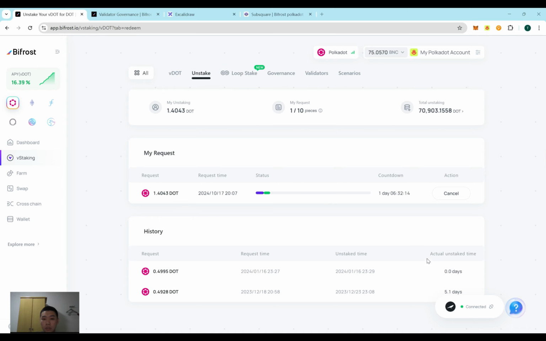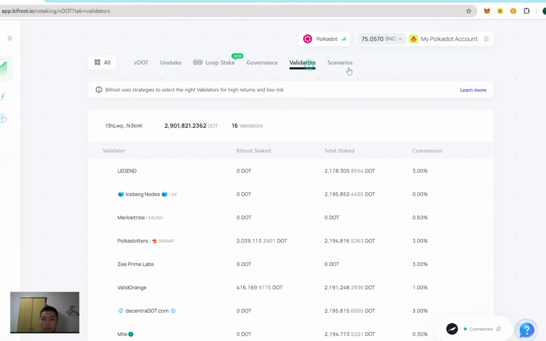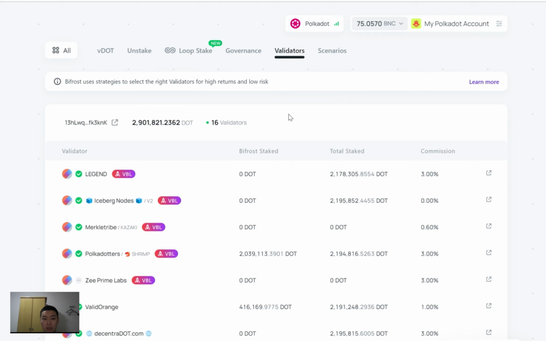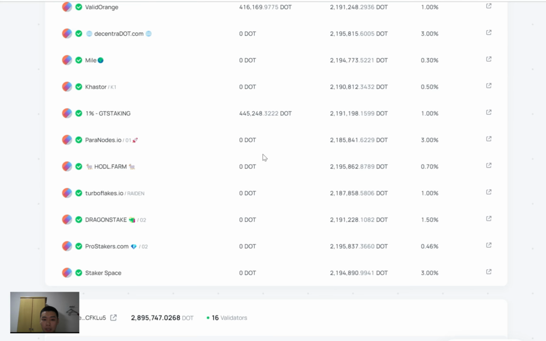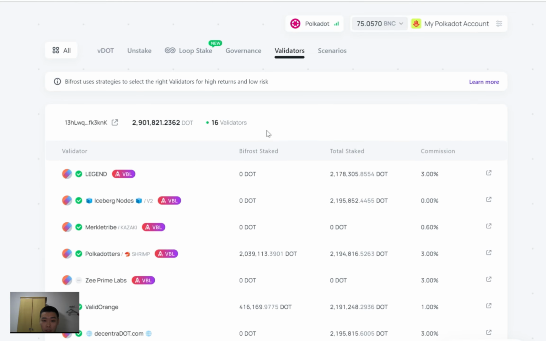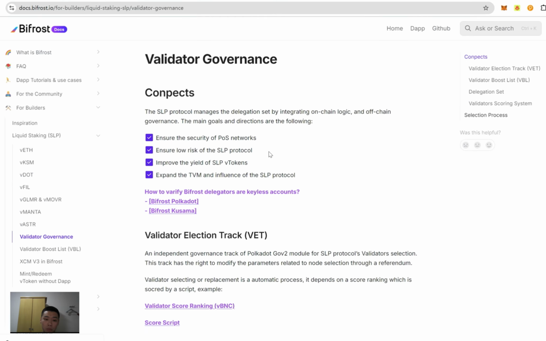And then it's worth talking about the validators behind vTokens. So we use vDOT as an example. On the Bifrost network, we have 3 delegators on the relay chain to stake users' DOT. These 3 delegators are keyless and calculated by the Bifrost solver account. If you want to learn more about what the solver account is and how these 3 delegators are calculated, you can click this learn more, and it will direct you to the documentation of how it works.